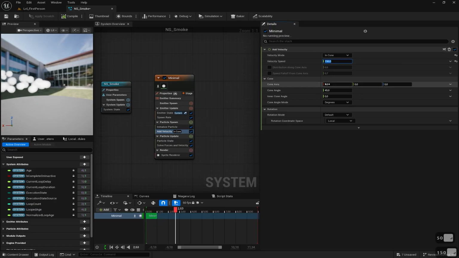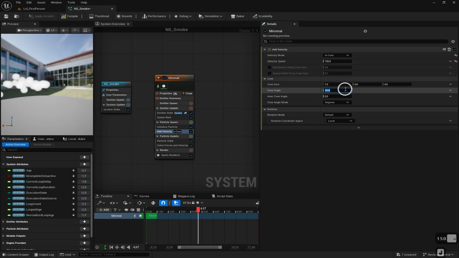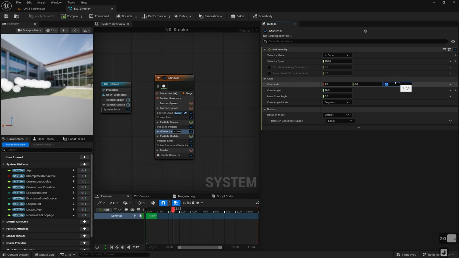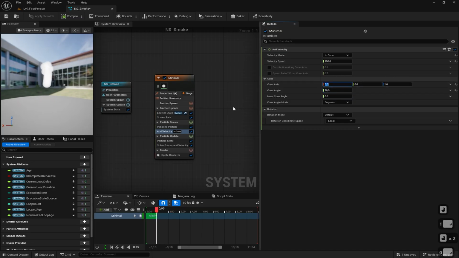That way you can already give them a certain angle spreading out. Let's put it to 20%, and we will make it go up. So this is going to be our smoke column basically.